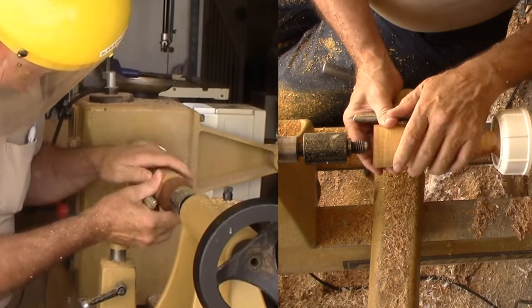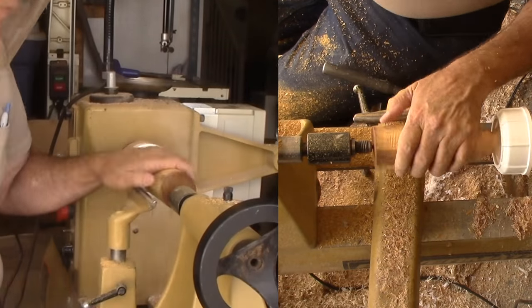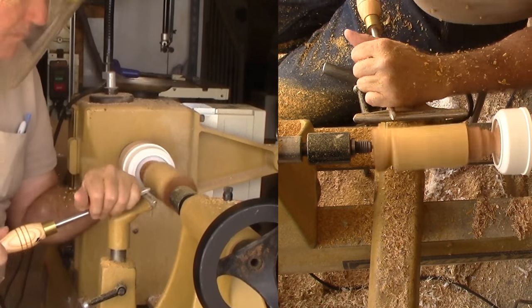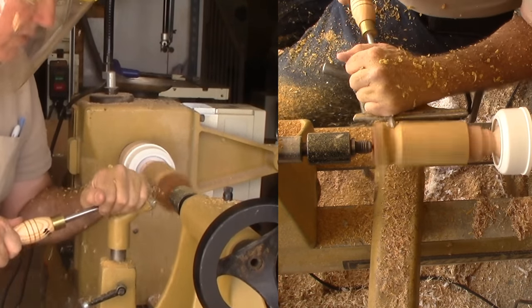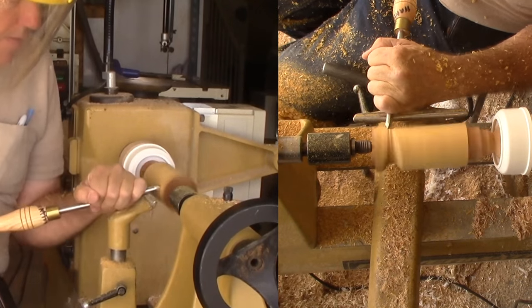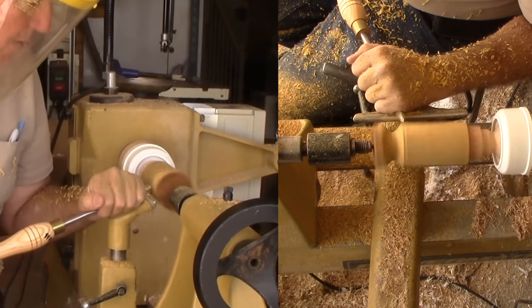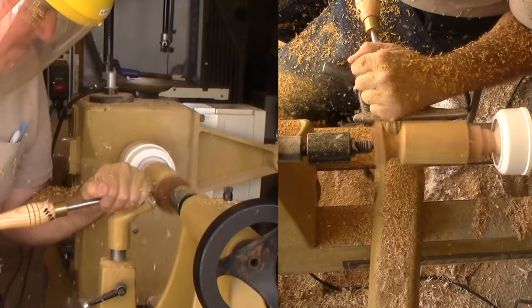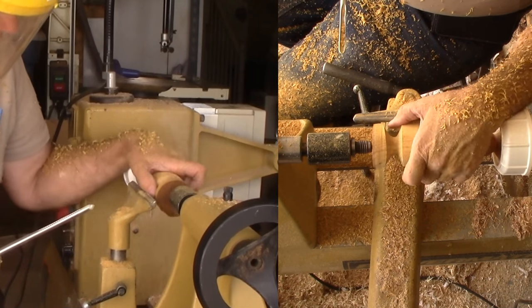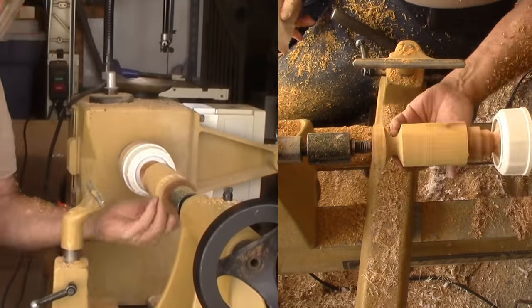Step 3: Adjust axis number one. Since the effective arc will decrease as I move down the timber, I'll start with about a quarter inch offset. Next, I'll cut a cove slightly down from the top. I plan to come back to the top later to finish the tip. Meanwhile, I want to leave a substantial mass of wood at the top to accommodate the tail stock in different offset positions. I'll use a small spindle gouge through most of this turning. I'll sand the groove now since I may never be able to return.